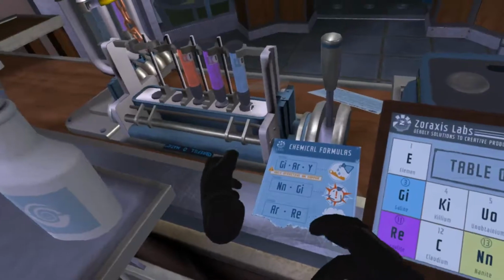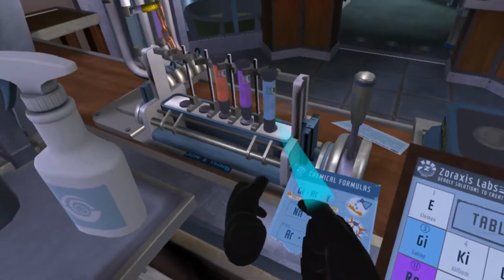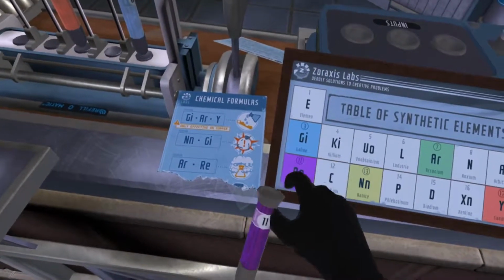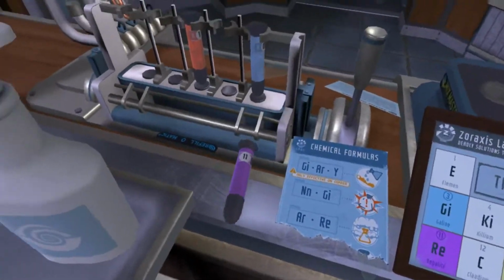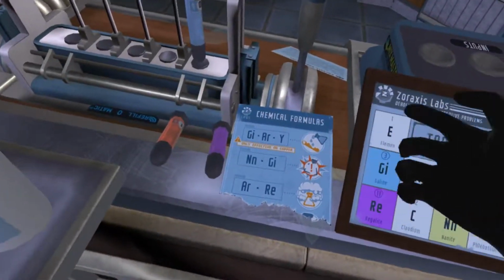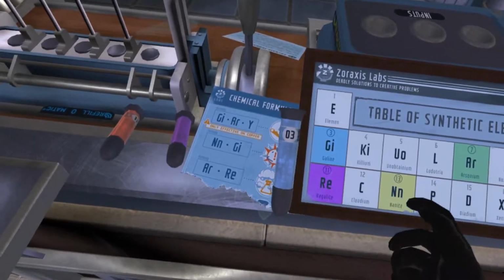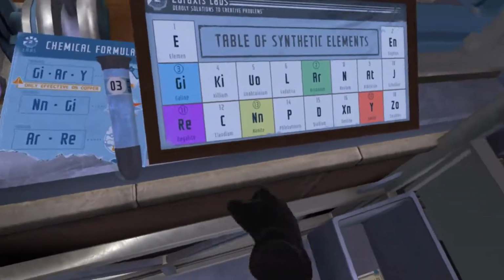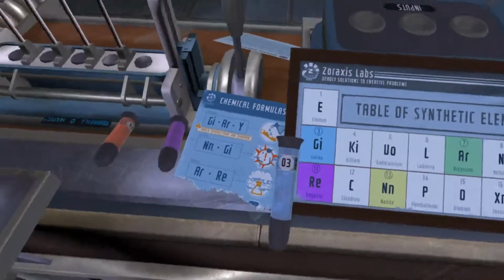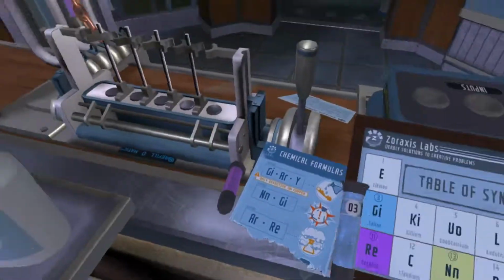AR is 7, and that's 3. So 11 is RE, 17 is Y, so GE, and we need... it's yellow, we can't get to that. We got Y, we got GI, we just need AR, which is green.